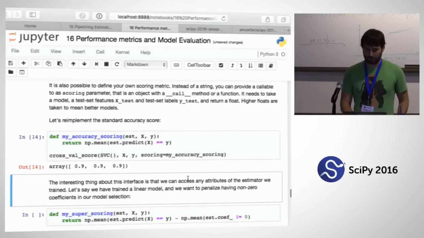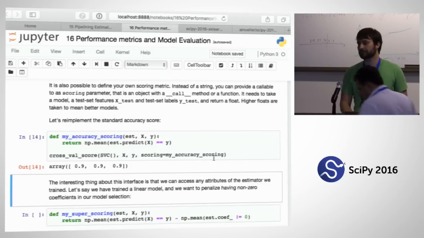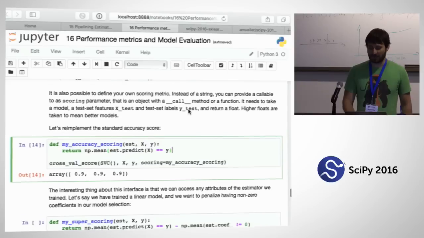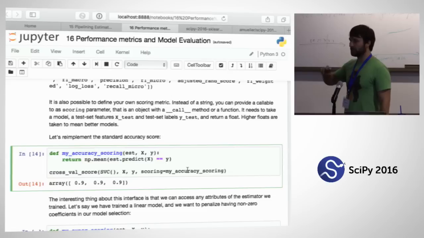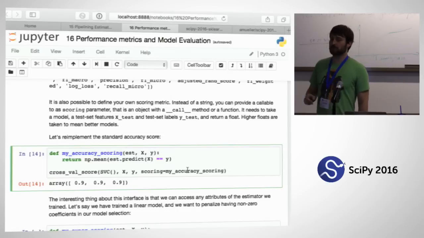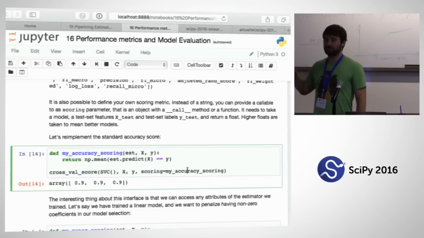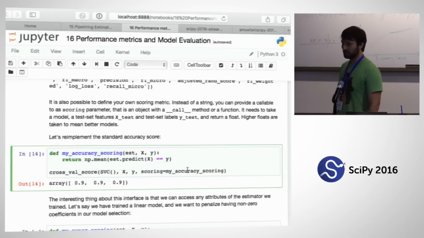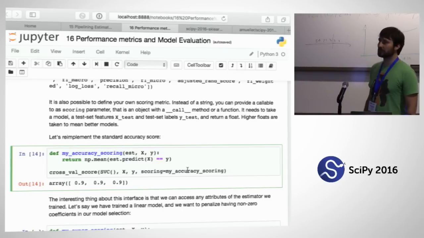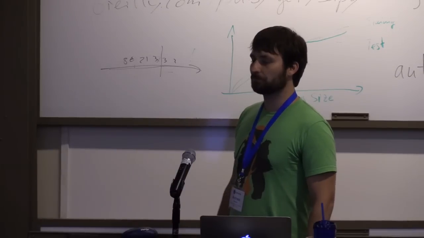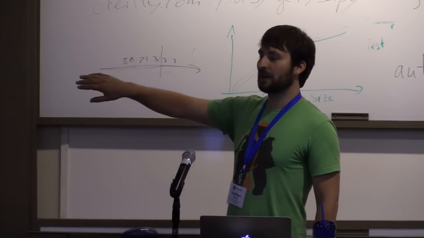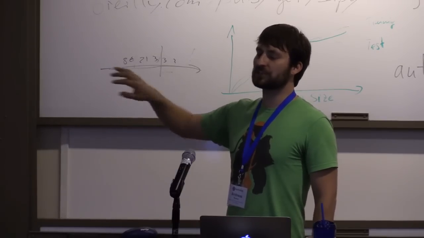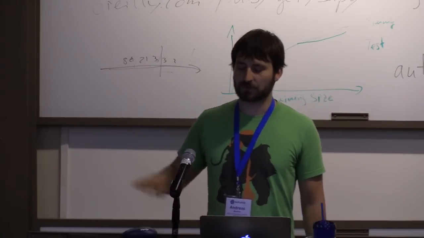Why is the scoring function a function of model and certain? Shouldn't the function just take predicted labels and output labels? No. One reason is, if it was like that, you couldn't implement the area under the curve, because the area under the curve needs uncertainties. It's a different kind of prediction that the model makes. But you could also penalize the model if it's too complex. So this is more flexible, basically. And there are reasons why you want it more flexible.